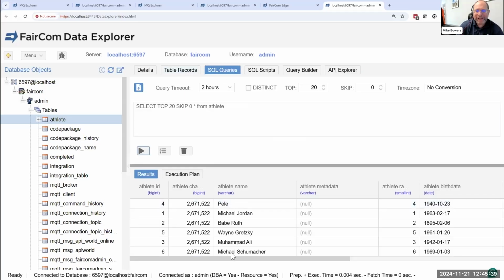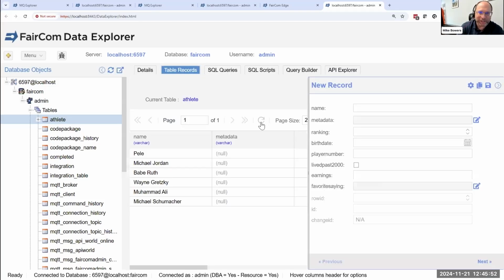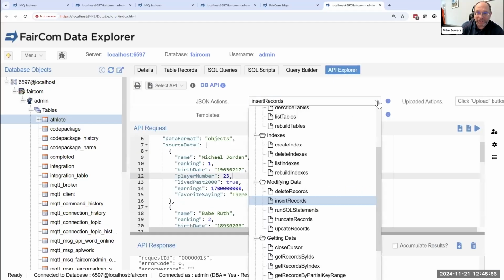Boom. And look at that. I use JSON, the easiest thing in the world in an application, way easier than SQL. And I inserted these records from JSON, and they're in the SQL engine. I could query them. Here, I'll refresh it. The user interface is grabbing them. Can I use the JSON engine to query them?